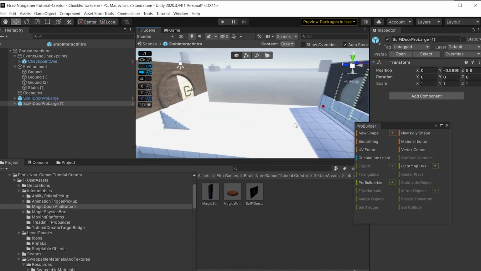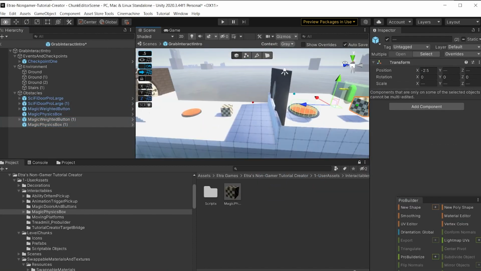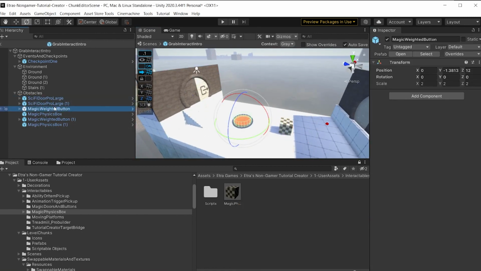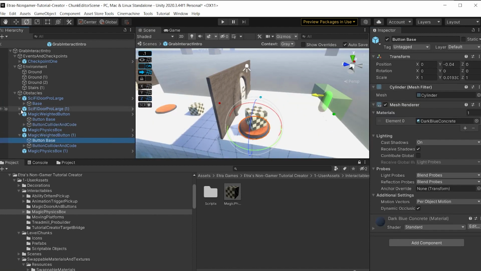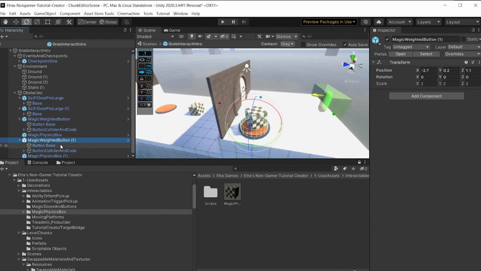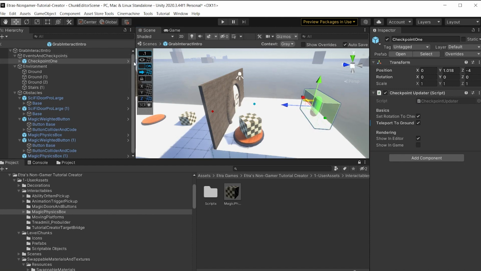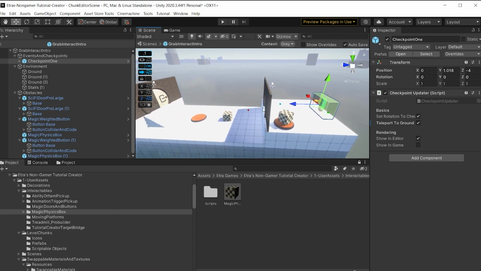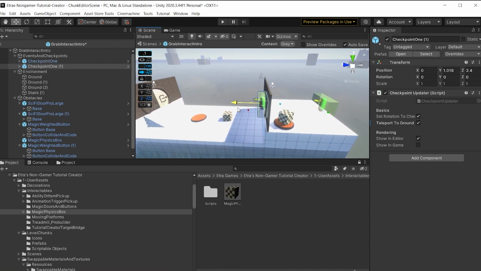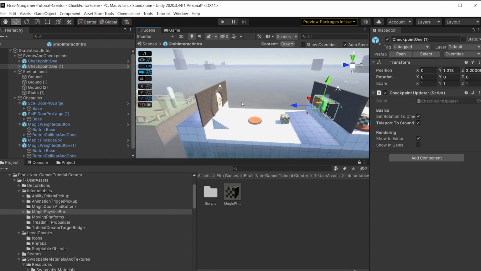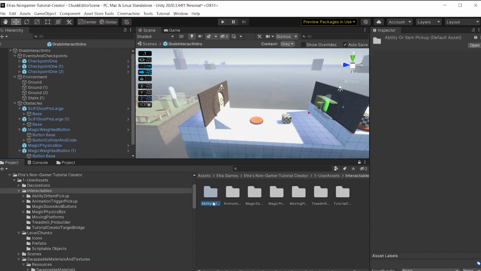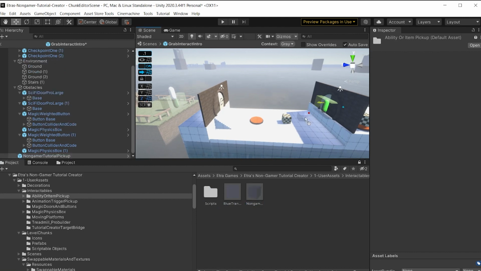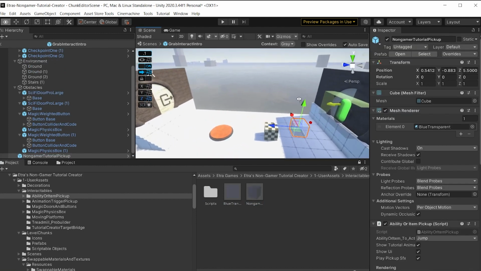Next, I'll go to the interactables folders in the starter assets and non-gamer tutorial creator and add in interactable assets from doors, buttons, and this cube. I'll adjust the cube settings and the door connections. Two very important interactables to grab are, first, the checkpoints. These are in the starter asset interactables, but you can just duplicate the one that's in the template here. The second very important interactable to grab is in the non-gamer tutorial creator interactables, and it is the non-gamer tutorial pickup.